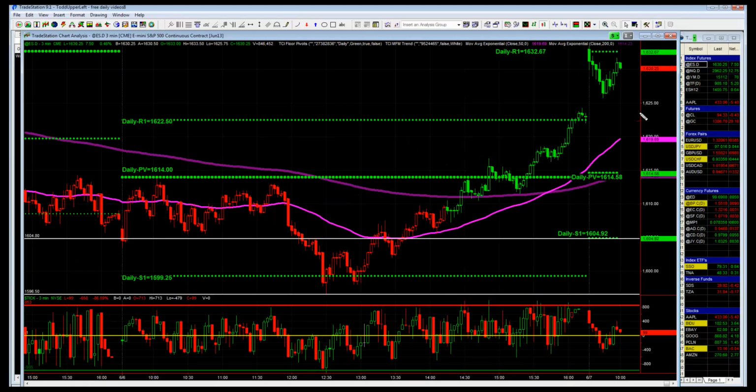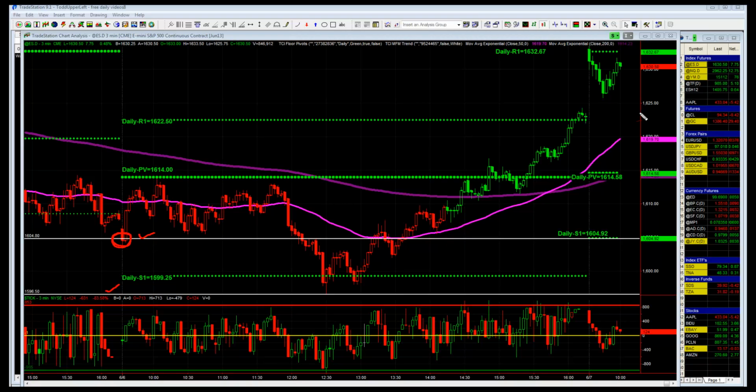All right, here we go. This is a 3-minute E-Mini S&P 500 chart, and again, this white horizontal line right here represents the 1605 area, and this line right down in here represents 1596.5, which is the low of the day because it won't go any lower than that. But the market opened up at my upper support line between the two lines on the daily.